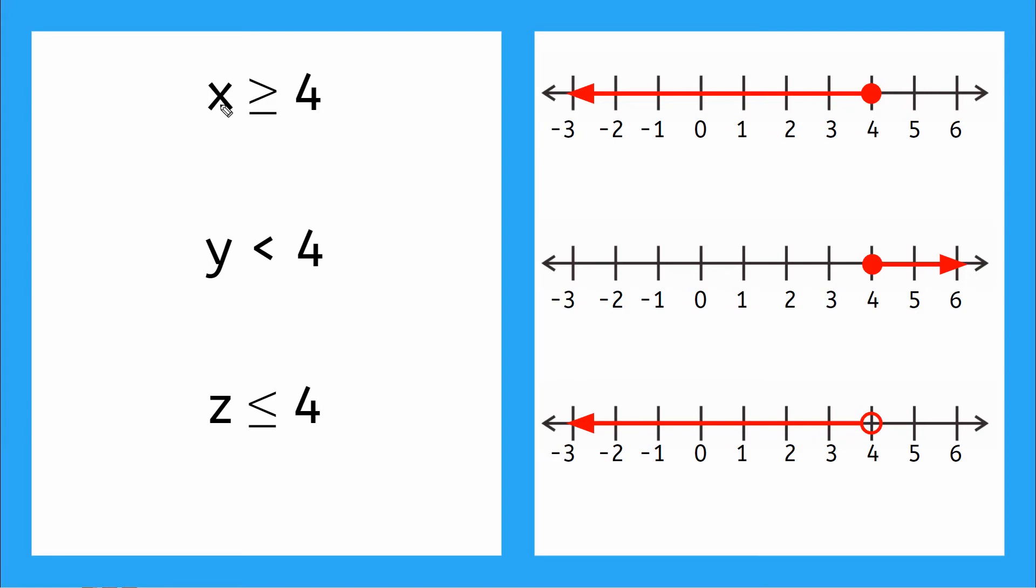So let's start with this first one. x is greater than or equal to 4. So we know the circle will be at 4. And this symbol here, greater or equal to, does that mean I have an open circle? Nope. It means I have a filled in circle, right? So I'm looking for a graph that has a filled in circle at the number 4. And I want the values to be greater than 4. So that means my arrow will be pointing towards the bigger numbers, right? So it'll look something like that.